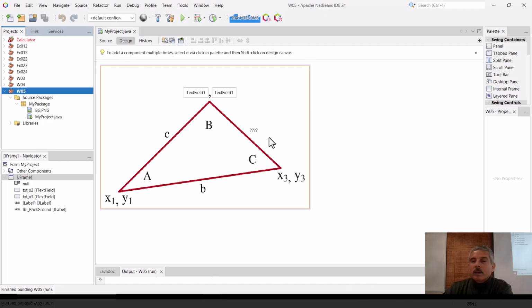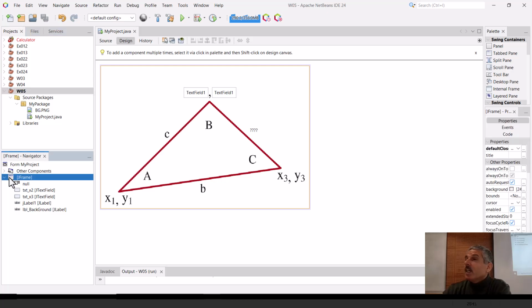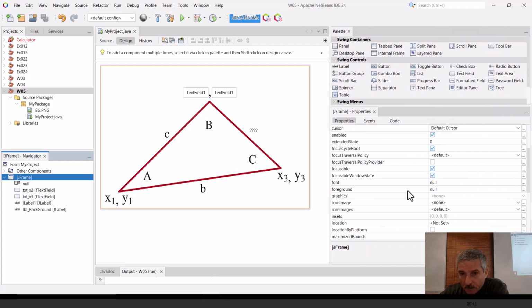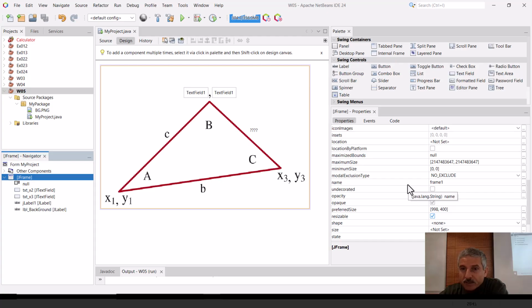Later, after very serious research, I found that there is a property here for the form, because we changed its layout to null. So this is the reason. But how to correct it? There is a property here called preferred size.